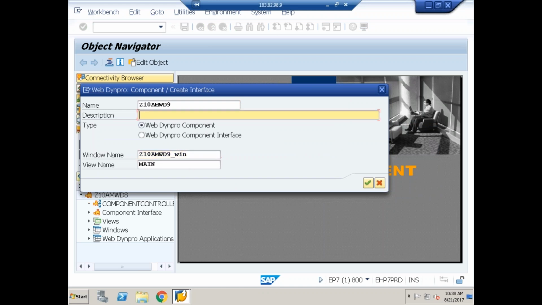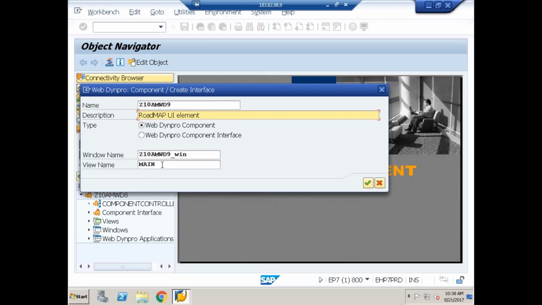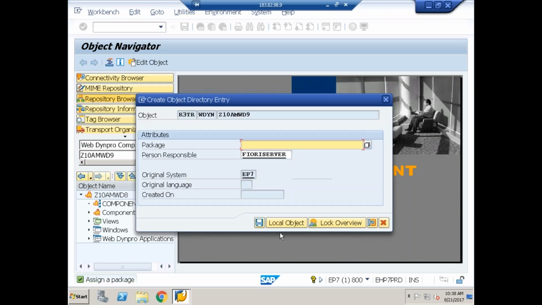I'll give the description as roadmap UI element, and overall I require how many views? 4 views. I can give the names as v1, v2, v3, v4, but I'll give the parent view name as main view, and sub view names as v1, v2, v3. So let the view name be Main. Done. So an individual view is created here. The name of this is main view. I'll save it in the local object.